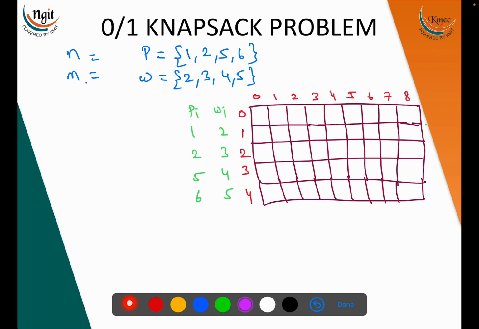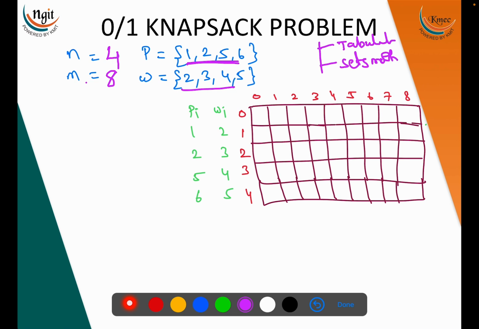So this example is what? We have some n size. N is 4 items, which you can see here. We have 4 item profits and 4 item weights. The bag capacity is 8. Now, this 0/1 knapsack problem using dynamic programming can be solved using 2 approaches. One approach is the tabulation method. The other approach is the sets method. We'll discuss both, as I said in the beginning of this presentation.